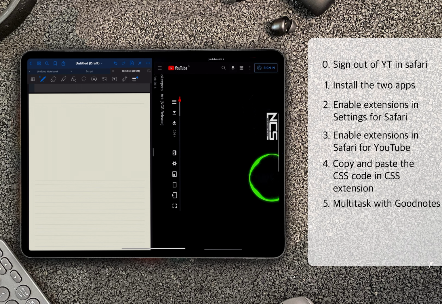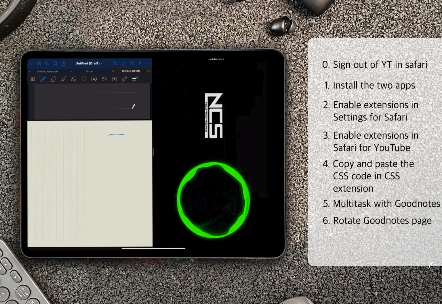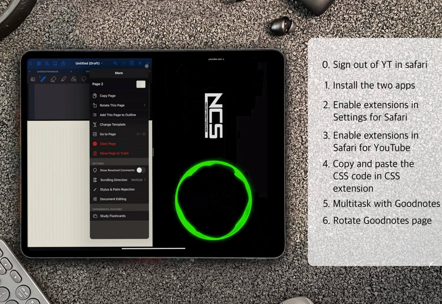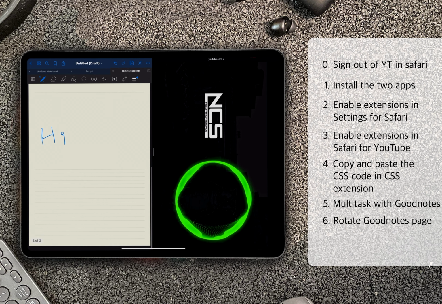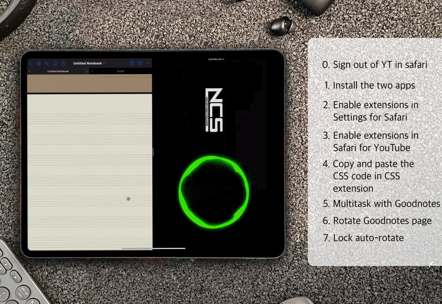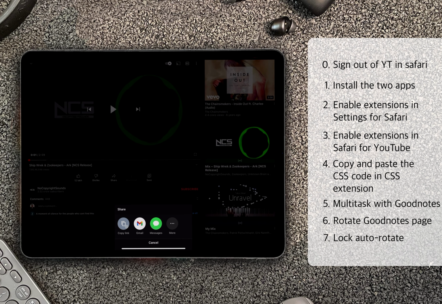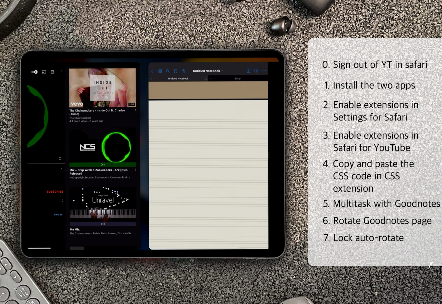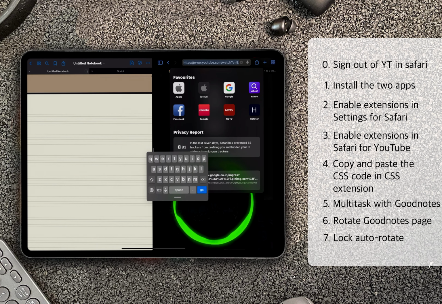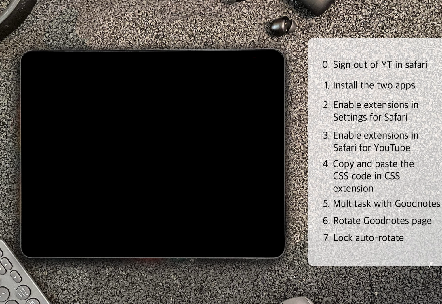Put Goodnotes on the left and Safari on the right in multitasking. Rotate the page clockwise as shown. You can reverse this by rotating anti-clockwise after writing. But while keeping the page rotated, turn on the auto rotate lock when in landscape mode and you are done. A quick tip: as navigating through the rotated UI might not be that user friendly, use the YouTube app to find any video, then copy the link from the share icon and paste it. Also, don't forget you can fine tune the CSS attribute values if necessary.